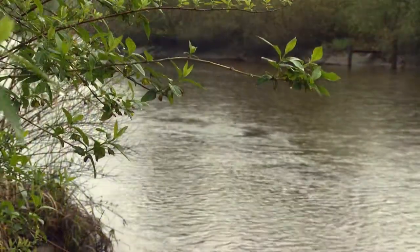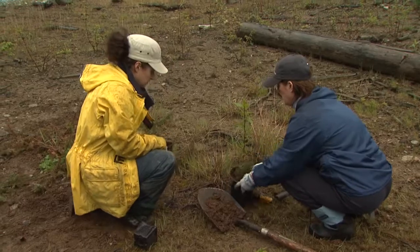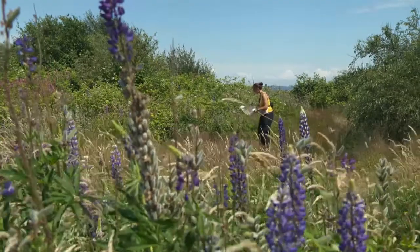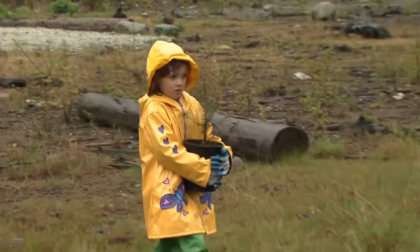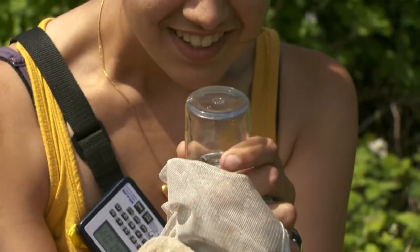Metro Vancouver, like many regions of the world, is feeling the impact of declining populations of wild pollinators. A number of projects aimed at increasing habitat for pollinators are in the works as part of Metro Vancouver's Ecological Health Action Plan. Because understanding what is good for bees is important for supporting our ecosystems. We designed the project very much with Metro Vancouver's needs in mind. And their basic question was, can we say that these enhancements are worth all the effort we put into them? Are they also helping us to meet the other goals of our Environmental Health Action Plan by supporting pollinator diversity?